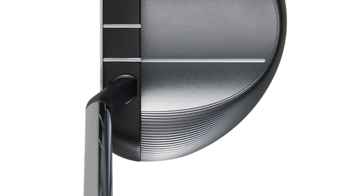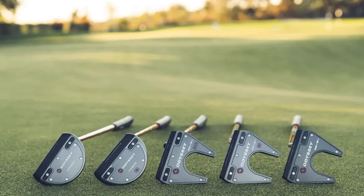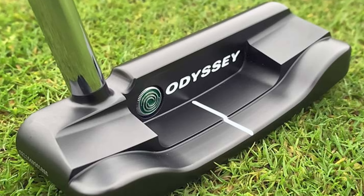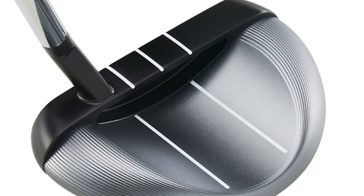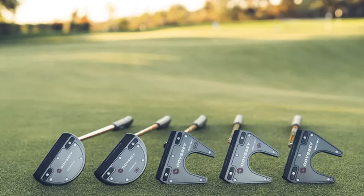These tour players can spec them out the way they want. Odyssey also bought Toulon Design, which is their upper-echelon putter competing with the Scotty Cameron. But this Tri-Hot 5K is a multi-material putter — combining the best bits of the cheaper one, throwing in some high-quality materials. If I was going to use an Odyssey putter, this would be the one, purely for the fact that it's not oversized. It's a good shape for shorter putts, but when you've got a longer putt and slower greens, you have that forgiveness.